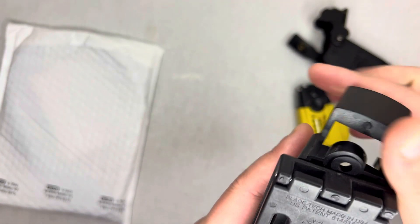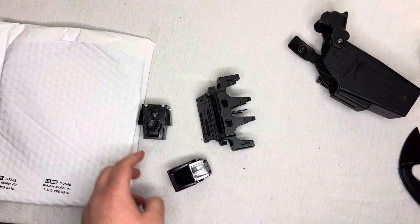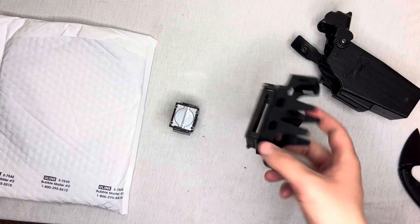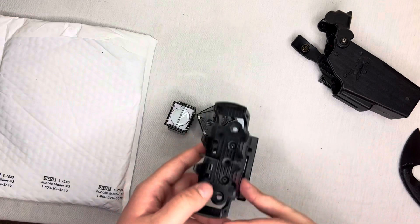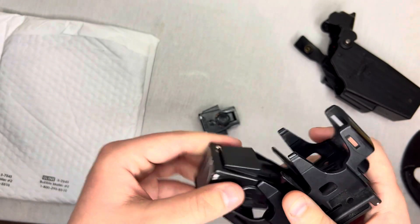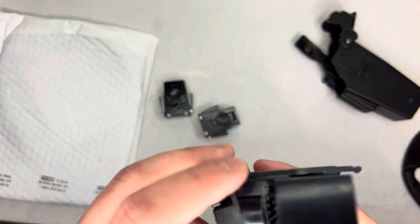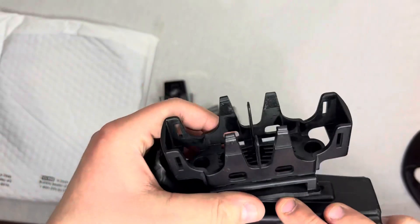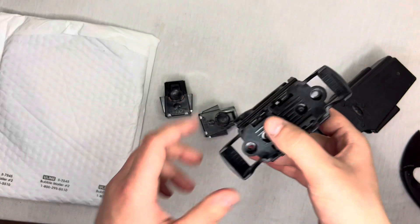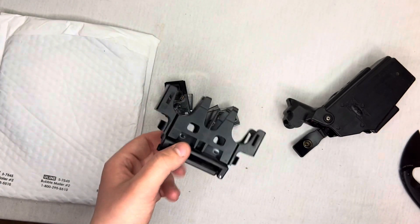This is an exoskeleton cartridge holder, and it holds two Taser X26 or X26P cartridges. I can't quite figure out how to get these in there — I'll figure it out and show you guys in another video. This is a really cool piece of equipment. It's not the cheapest, but it can attach up front, which is what a lot of guys used to do, or you can use the tech lock and put it on your belt to carry two more cartridges. It's a good option if you might have to deploy a Taser a lot, or if you're unarmed security and want to carry more cartridges.